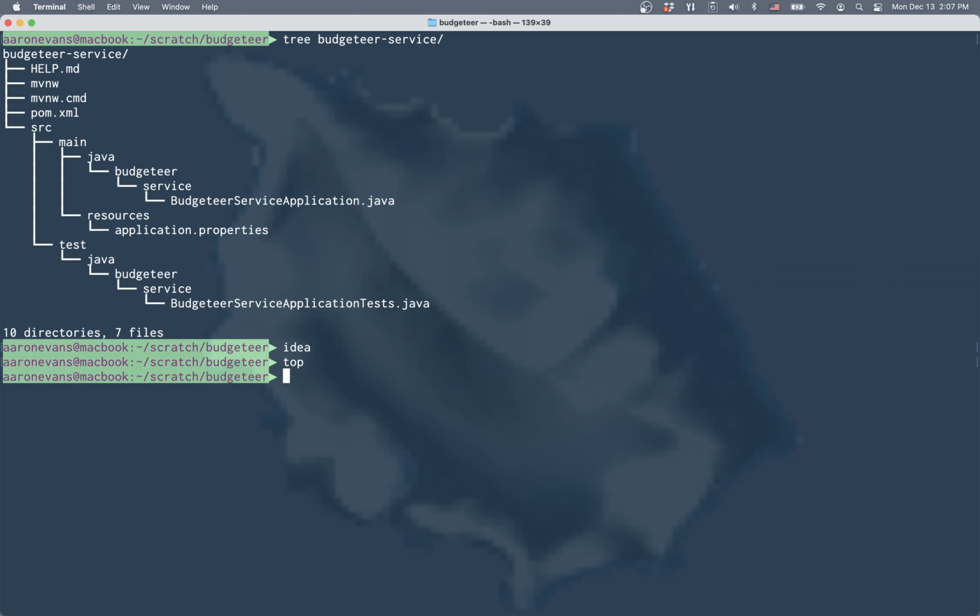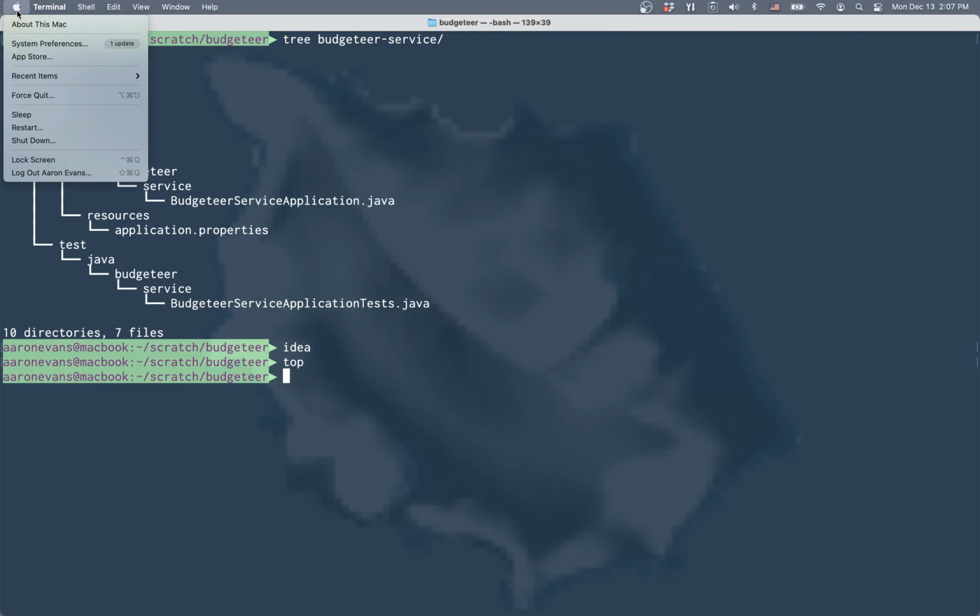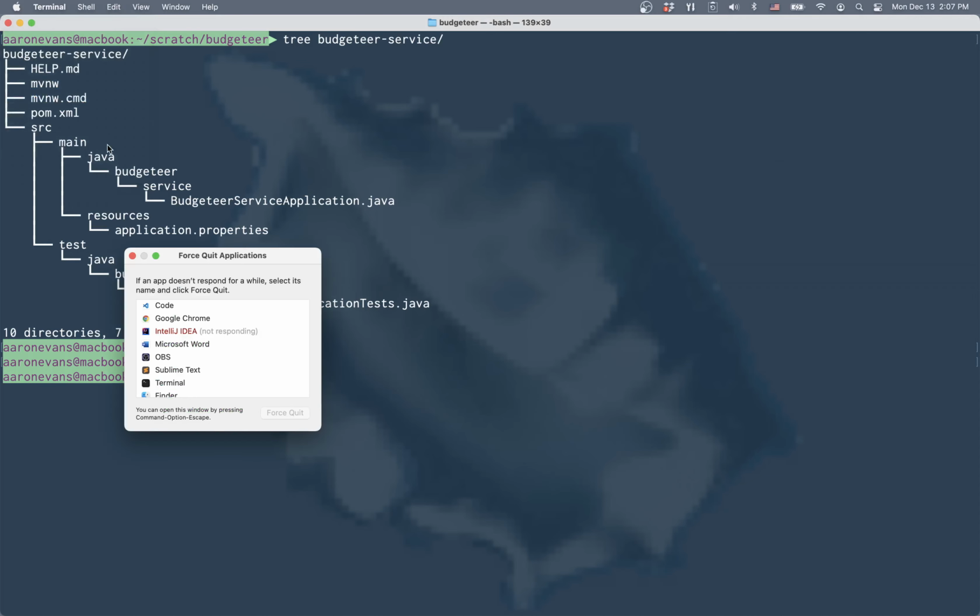All right, well, we have completely failed. That is half of 15 minutes. We haven't even opened our IDE yet. So I'm going to force quit IntelliJ. Now let's force quit Word.